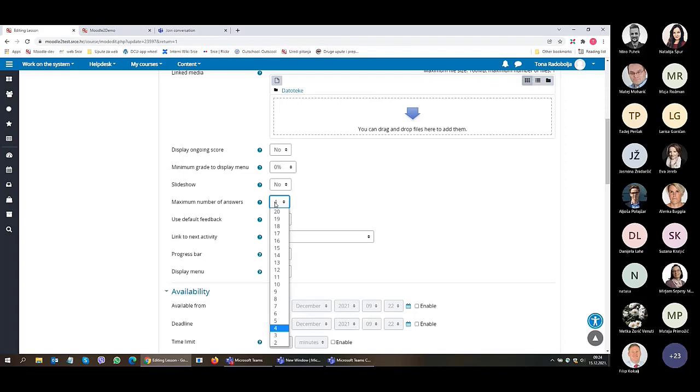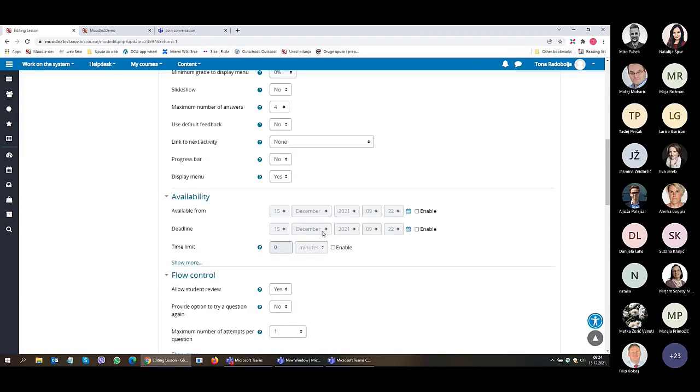But also this is the number of answers in multi-choice questions. So you will be given 4 empty slots to give your answers that the students will choose from. So here you can choose which number. Of course, you don't have to use them all. You give the maximum number of answers here, and you use on each page or each question as much as you need at that time.